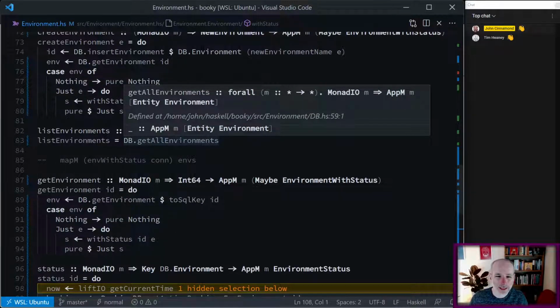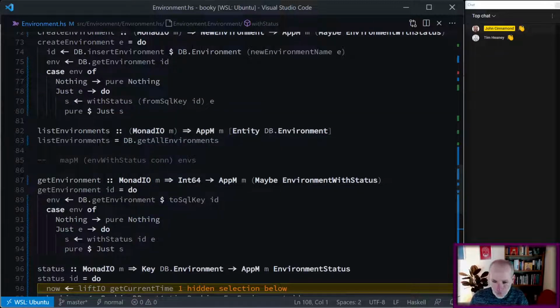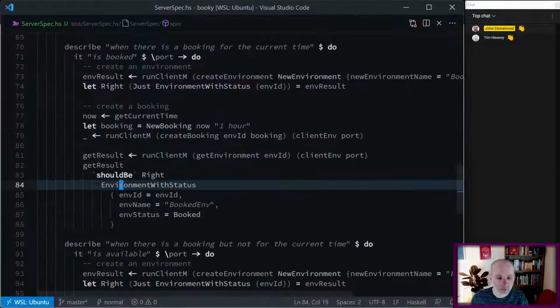A list of entity environments. Okay, I'm not going to try and write that one today, but next week I might try and write a test for putting the availability onto the list.